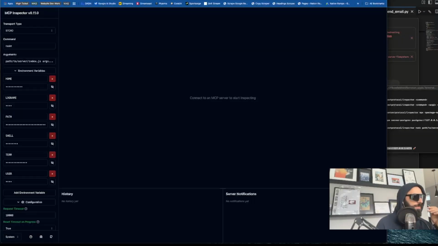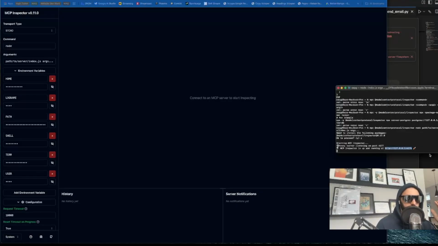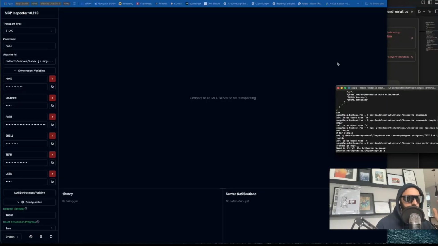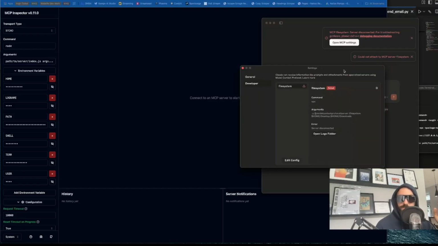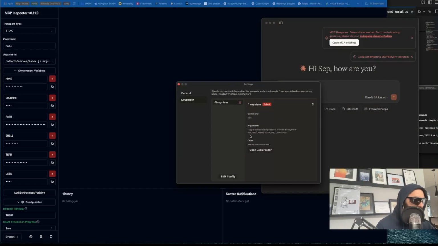Okay, so we are still into it. I was able to follow some instructions here and could not attach the MCP server file system. So I opened these MCP settings. The file system, as you can see here, has failed.